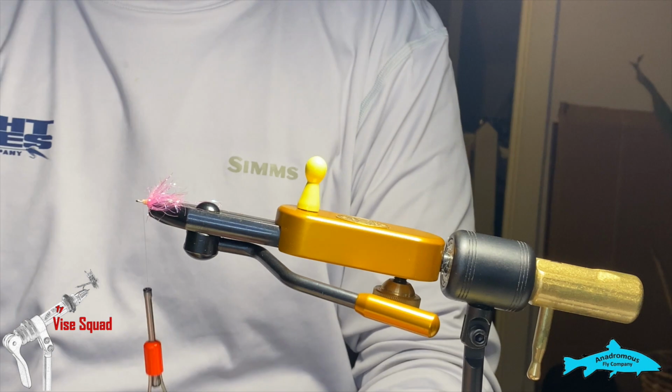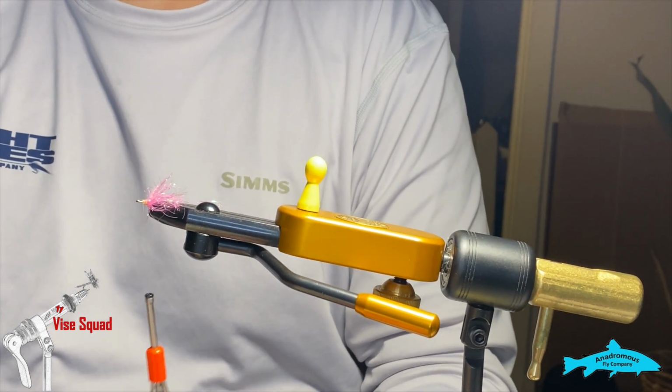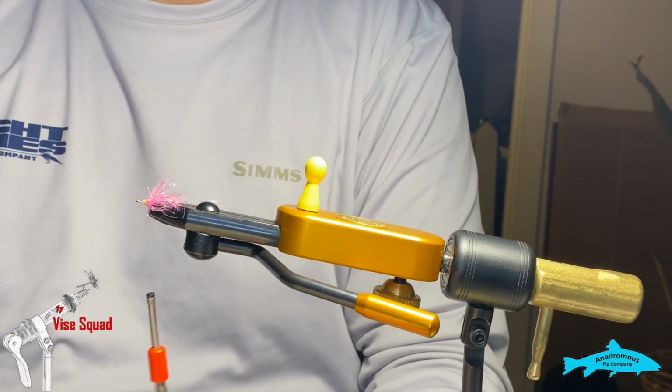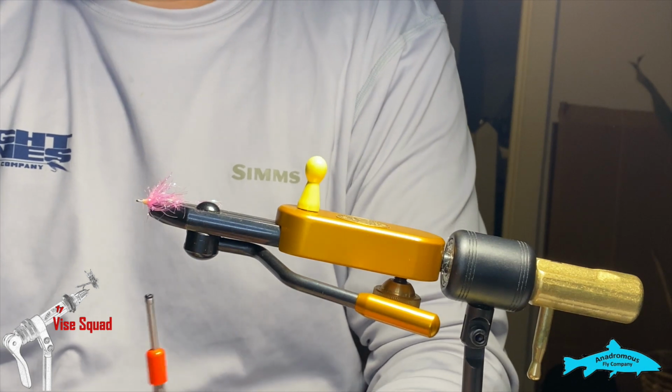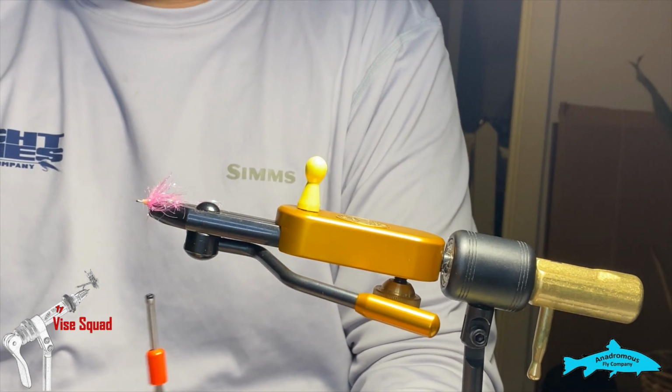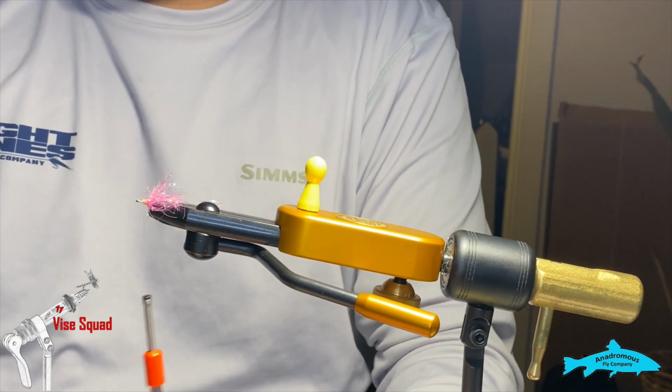And then I'm going to use a lot of hen saddles for the tail. You could even do a strung marabou tail. I just prefer the flicker tail. I like the look and the action it gives. But like I said, you can do whatever you want. It's your pattern.